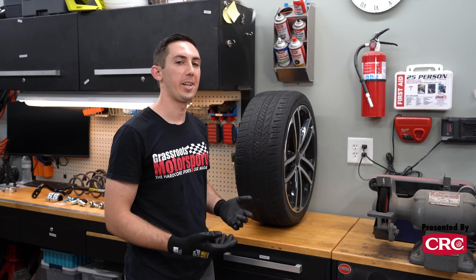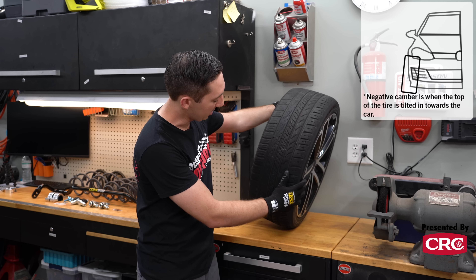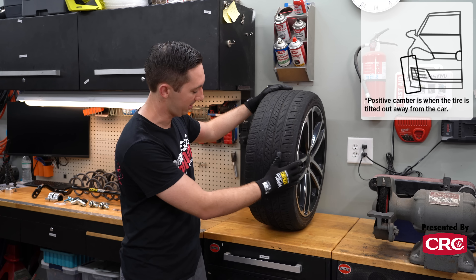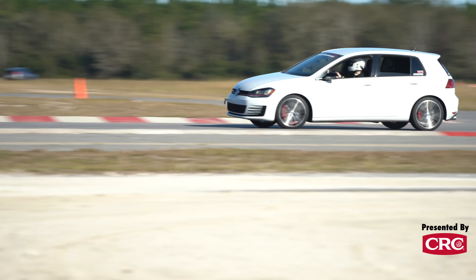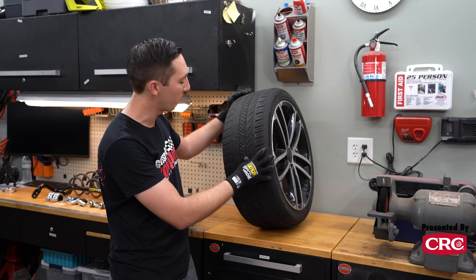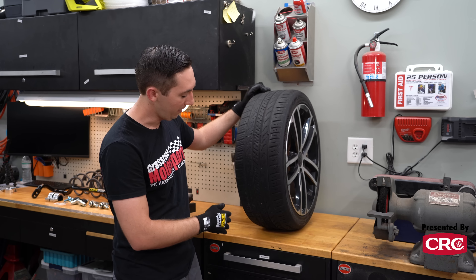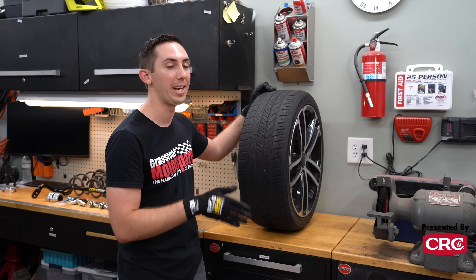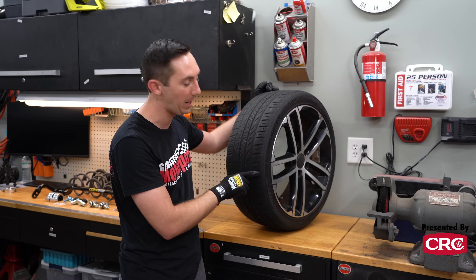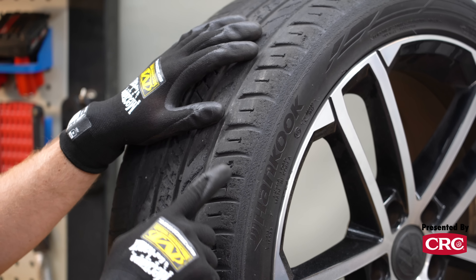So what do we mean when we say there isn't enough negative camber? In the simplest terms, it means that the tire is leaned over on the outside of a corner, dragging its outside edge along the track instead of using the entire tread surface to help turn the car and put power down. So by leaning the tire over more when the car is parked in a garage, our hope is that when the car is actually on track, the tread will be back flat on the ground due to dynamic camber change and body roll.